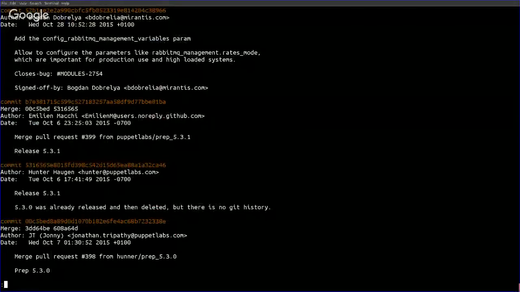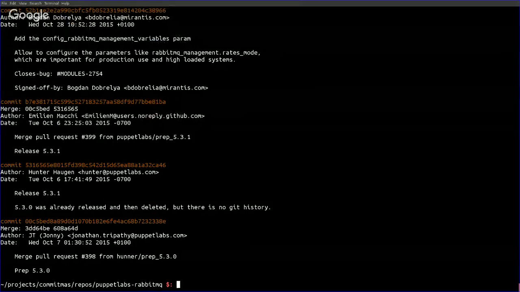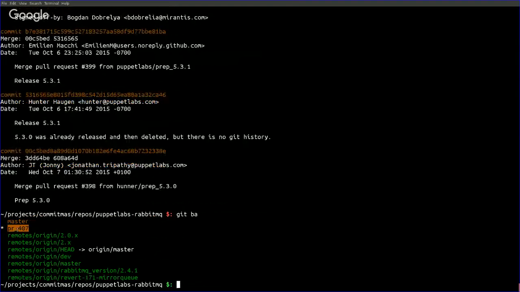So now I can run the unit tests. I can git grep. I can make whatever changes or inspections I need to do. Really lightweight. I have the pull request, and it's on a nice little branch. If you look at the branches, we've just created PR_407. It's really sweet and slick and easy.